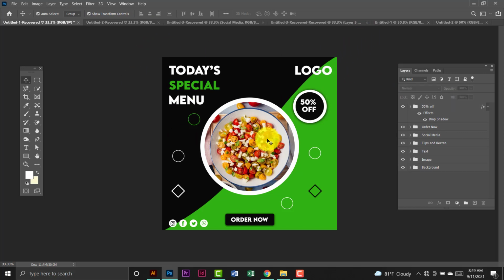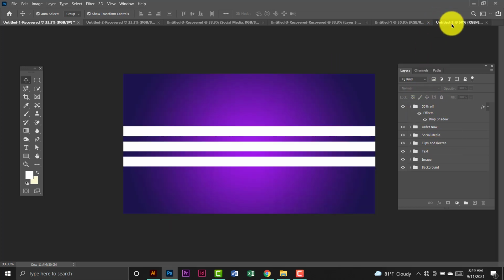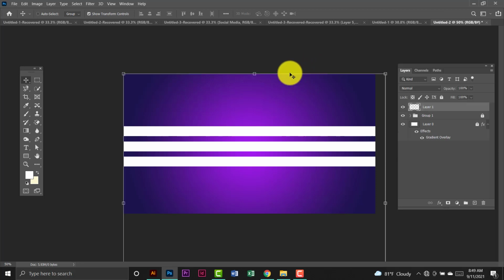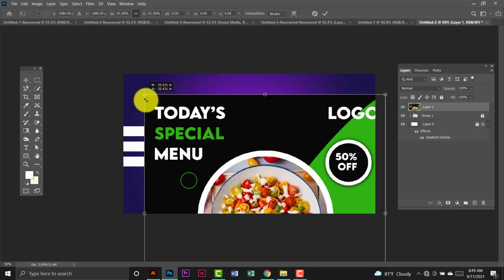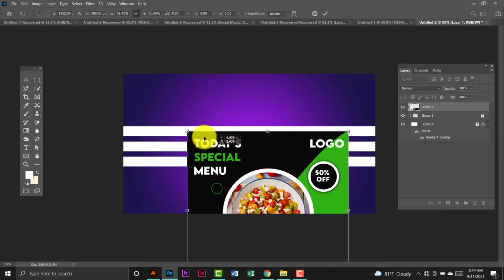Now I will select this banner by pressing Ctrl A and then Ctrl Shift C for copy and then Ctrl V for paste. Now I am gonna select this banner by pressing Ctrl T and decrease the size of it.